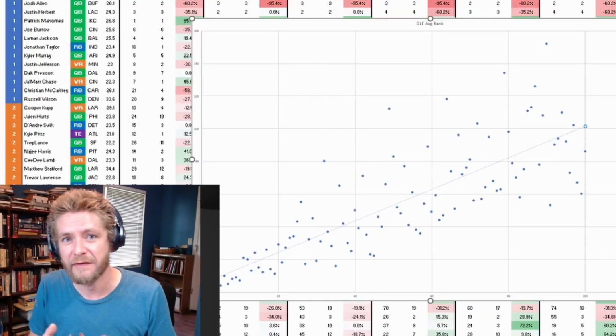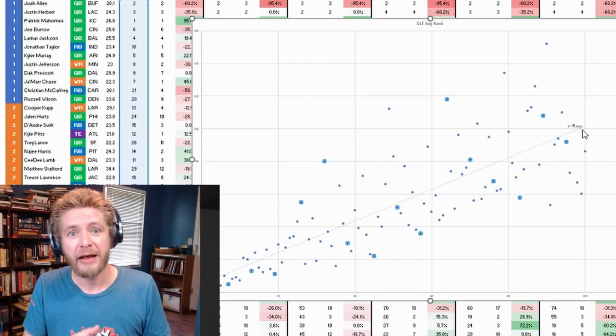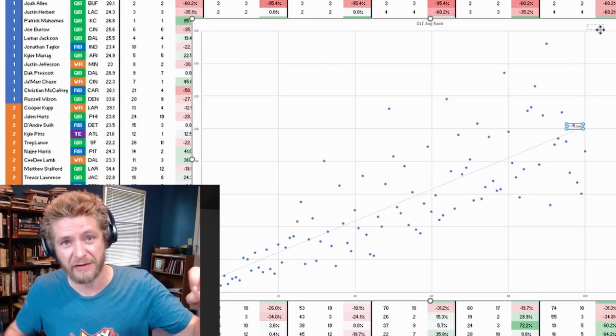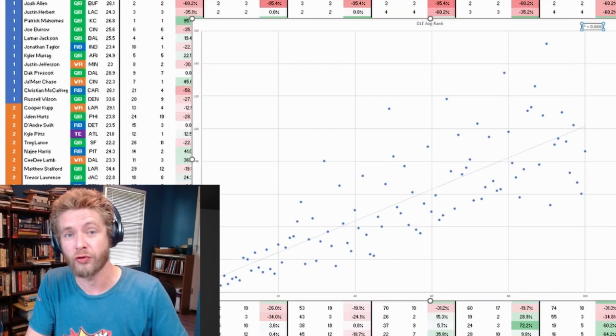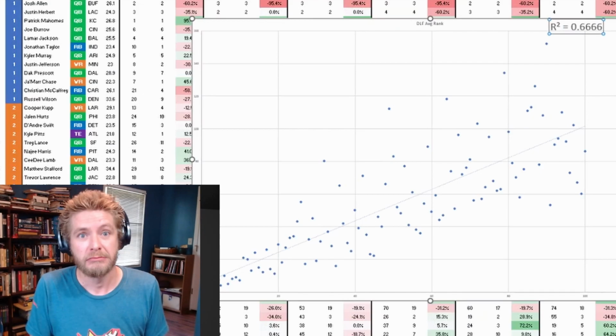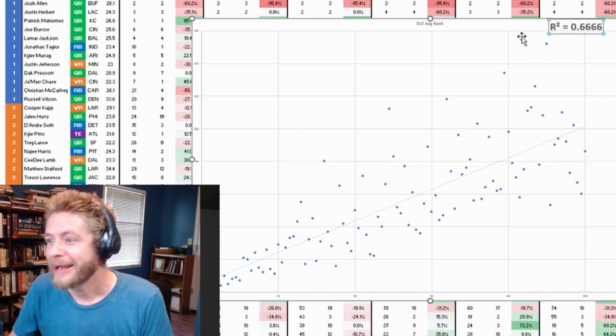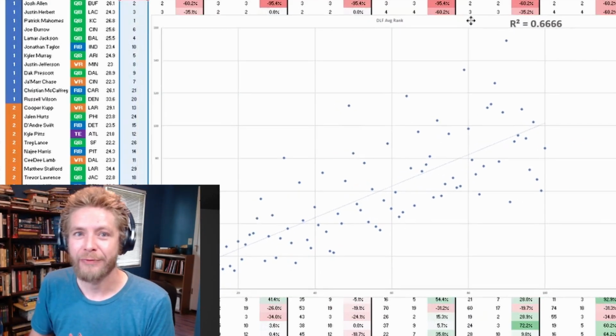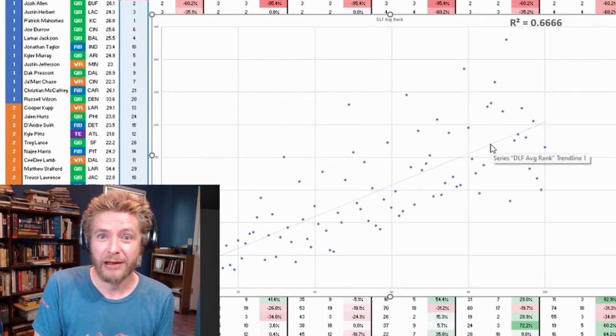Matt just said use a base 10 log formula, and after I googled that for a while and then had him explain it to me even slower, what I did is I took the logarithmic value of the difference between positional ranks and overall ranks and combined them. It sounds fancy, but all it's doing is mapping the value difference of early picks compared to later picks onto those positional rank differences. Clear? No. Okay.